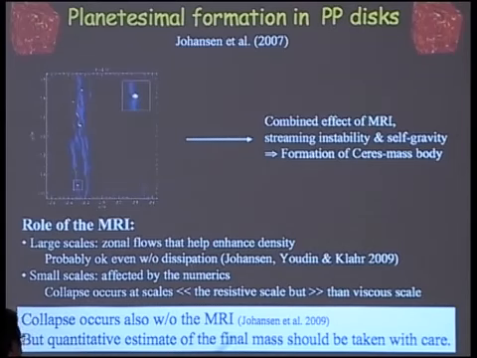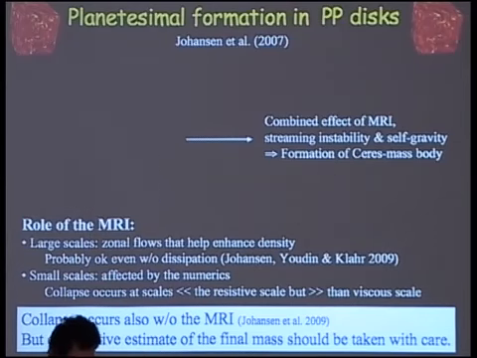So it's reassuring that now they have this new paper, and Andrew is going to speak more about that, in which they found collapse even in the absence of the MRI. So it appears that the MRI is not crucial for this scenario to work. I'll be cautious about the estimate of the mass that they have out of this paper.